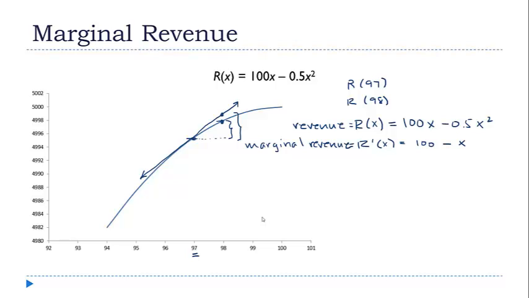I want you to step back here. Look at the big picture. I'm trying to find a function that tells me the marginal revenue for this revenue model. To do that, I'm going to take the derivative because the derivative is the slope of the tangent line. And the marginal revenue for a line is just the slope. R' is the slope of that tangent line. Let's work with this. Let's say I look at R' of 97. This is 100 minus 97. That's $3. This tells me that selling 98 units is going to net me three more dollars in revenue than I would have gotten from selling 97.